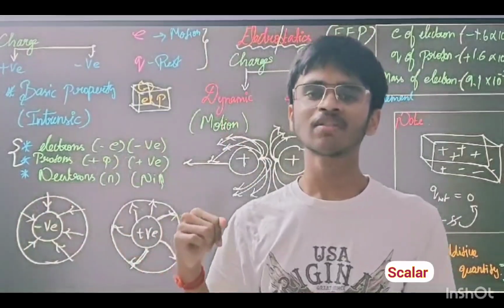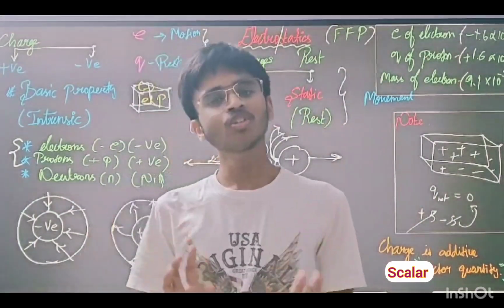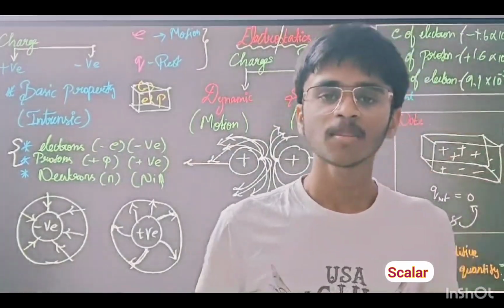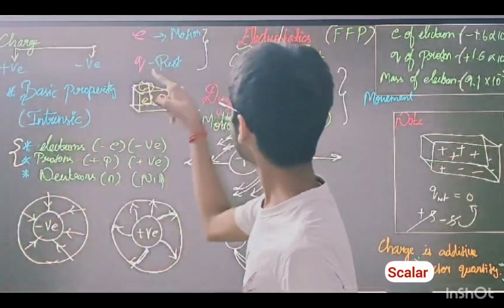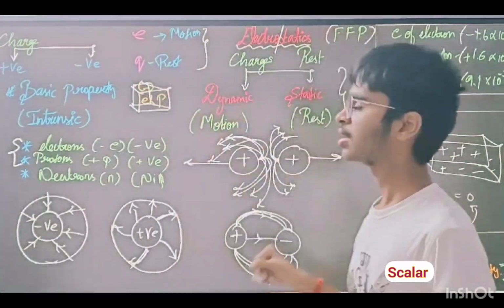To remember it, we have a shortcut. When you are standing in a queue, you will be stationary at that particular point, because you are in a queue. So Q is at rest. So e means that you are moving. You can just take it as the vice versa case.